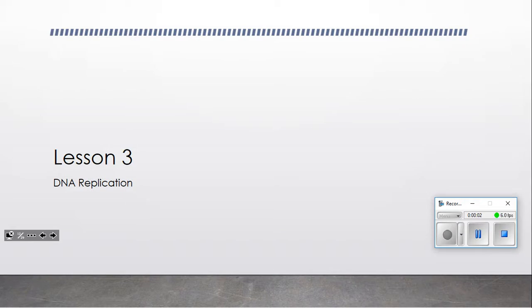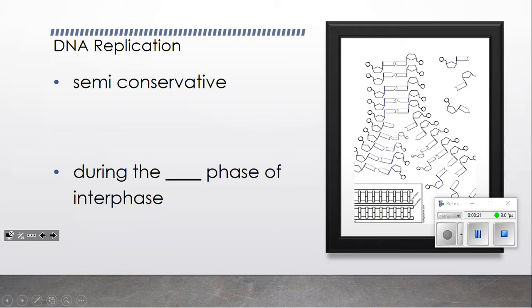All right, so this lesson is all about DNA replication. You already know a little bit about DNA replication because we talked about it in the last chapter. This lesson is more about the specific, molecular things that are happening while DNA replication occurs. So on your handout, you have that picture on the side. There are a couple of things about DNA replication that you would need to know.